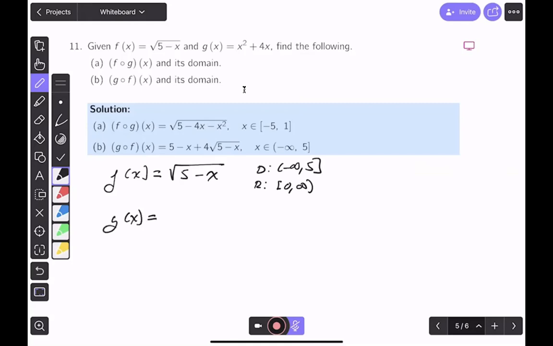And what's g? It's x squared plus 4x. All right, let's talk about the domain. Fairly simple to do. It's all real numbers. Let's talk about its range. The way I'm going to do that, I'm going to just briefly talk about pictures. And I know this is a parabola. It's got an x-intercept at 0, or y-intercept at 0 as well. Let's see where else. I guess you put x squared plus 4x equals 0. I guess that would be minus 4, right?